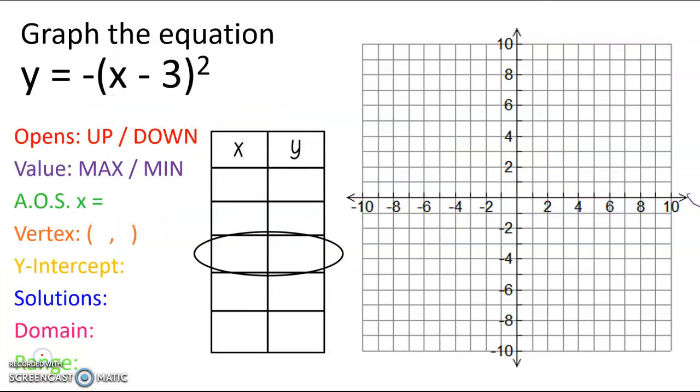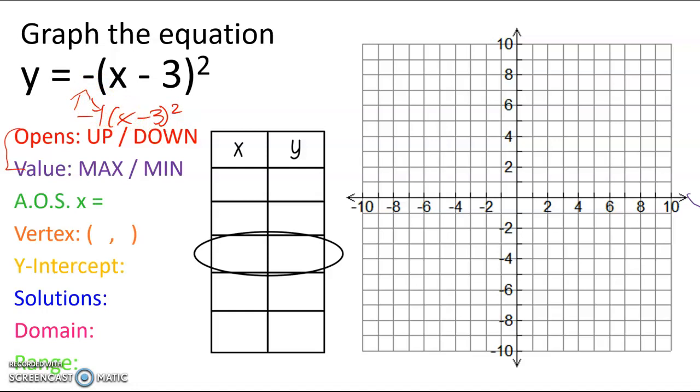All right, so last example here. So, opens, first, looking at this a value, excuse me. There is no number, so to speak, out front there, but I see that there's a negative sign out there. If there's that negative sign out there, that basically is almost the same as having a negative 1 out in front. Just kind of rewriting it here. It's literally the same as this, okay?